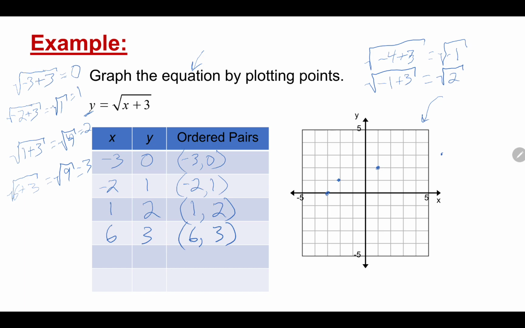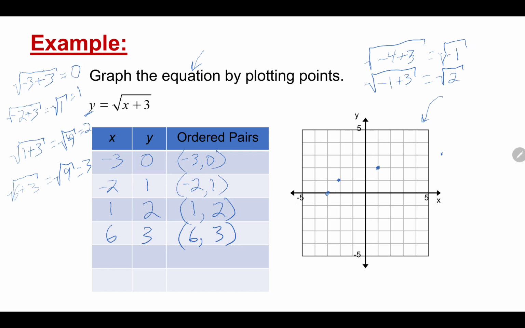But this is usually enough. We usually don't need to graph every one of these points. It depends on the problem, but 3 is a good number. When we get into rational functions, you need to know where your asymptotes are, and then we'll talk about getting two points on the left and two on the right. But we still don't need to graph everything.